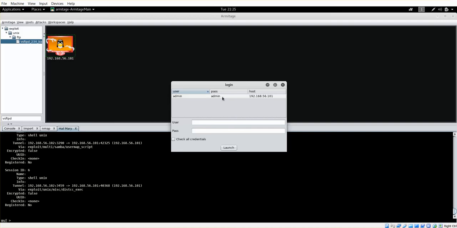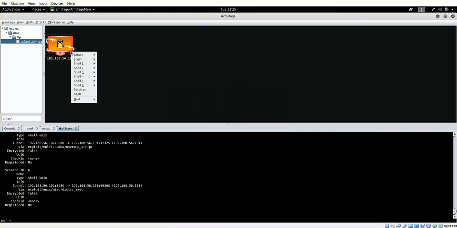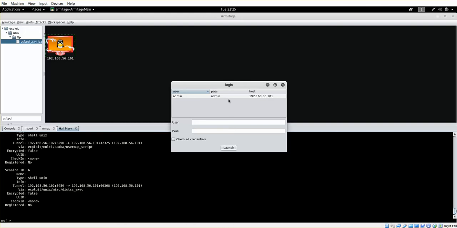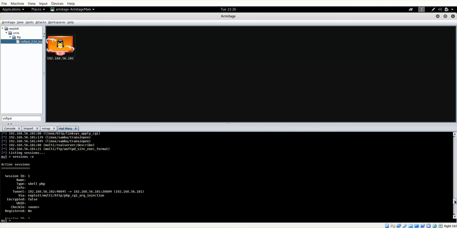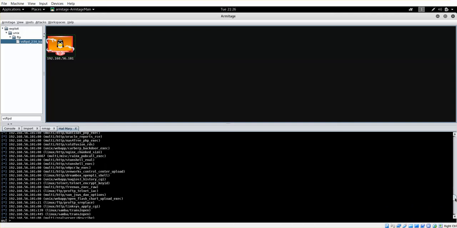Maybe the same thing for the PostgreSQL database. It looks like maybe the same thing for FTP or Telnet. We will validate those. So we had the Hail Mary process helping us spawn some shells, and let's review what those are.